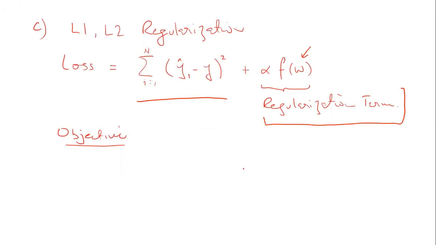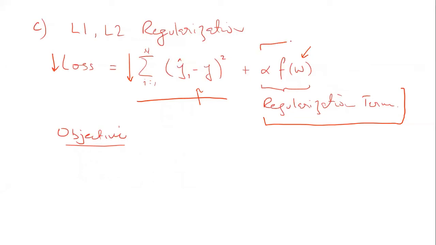Now, what do you think by adding to the loss equation a function of the weights, what do you think this is going to do? First of all, we have to minimize the loss, right? So we normally try to minimize the error. For mean squared error, it's this. For cross entropies and so on, it's different. It could be anything over here.